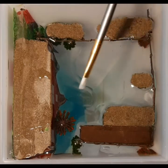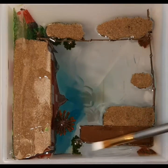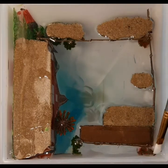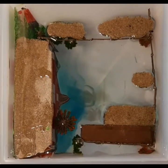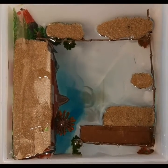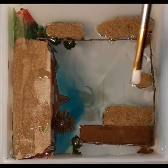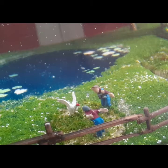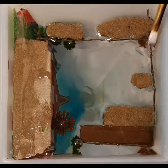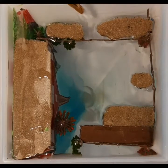However, I should have mixed the static grass in with the resin because it would have reduced bubbles. I did wind up getting some micro bubbles along the grass, but it really wasn't too bad. They're just tiny little bubbles that I could do without. I'd rather not see them in my pieces, but it is resin.